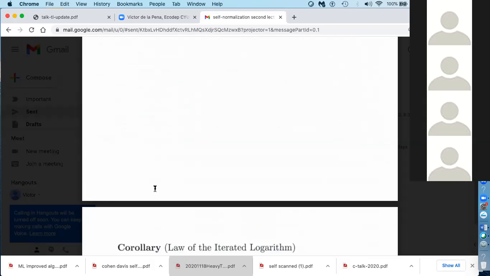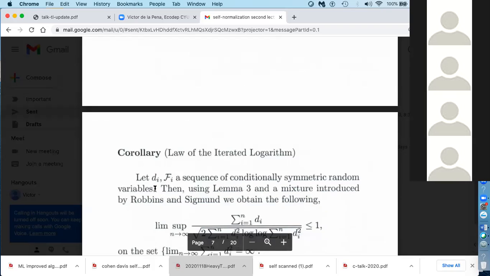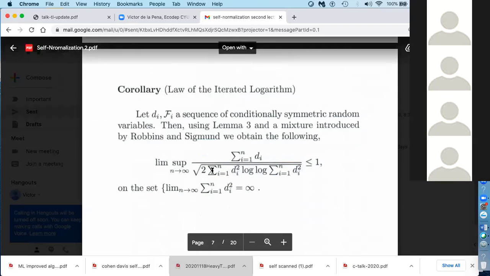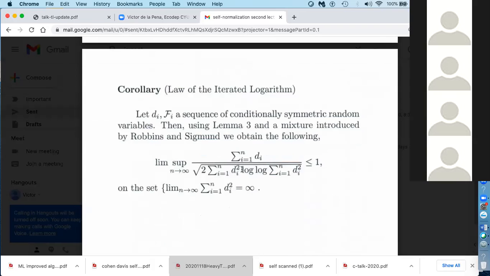Now, again, I am going to go back to the canonical assumption. So assume that you have the canonical assumption. One of the key results in the theory of sums of independent variables is the law of the iterated logarithm of Kolmogorov. In this result, what he showed is the following: he showed that the lim sup of the sum of d_i squared, so Kolmogorov obtained this result when you replace this by the variance, so the sum of the variance, so it's square root of n log n times the variance.